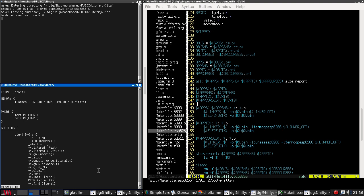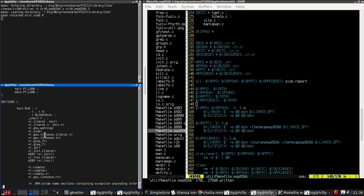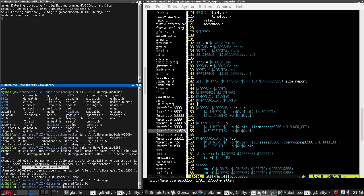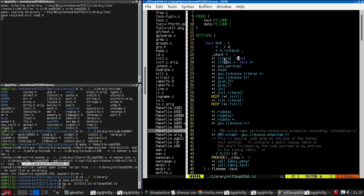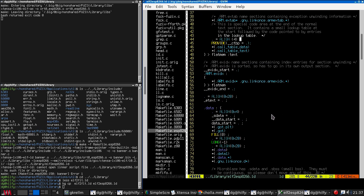Normal platforms, that is the traditional Unix style, have binaries that put the various segments all in order in a single address space. So this is the original. Actually, I will look at the ESP8266 one. So this is putting all the... this is compiler nonsense we don't really care about. Actually, this looks kind of odd to me.